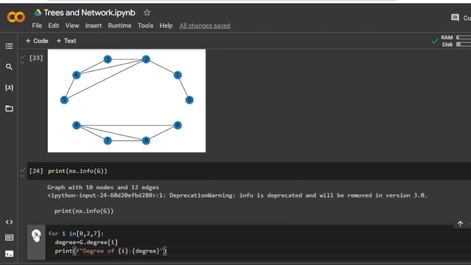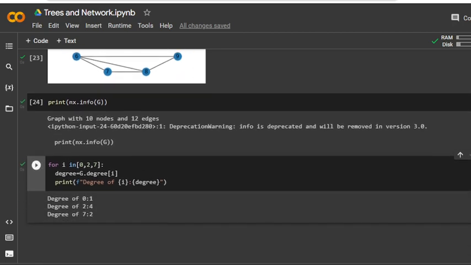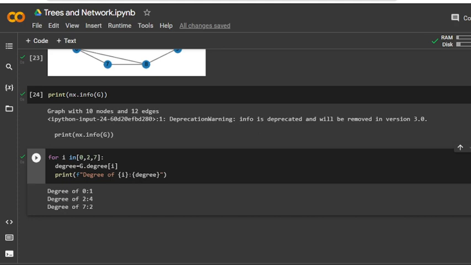So let's see what happened. I think everything is all right. You can see here the degree of 0 is 1, degree of 2 is 4, and degree of 7 is 2. So this is your output, you can see here.